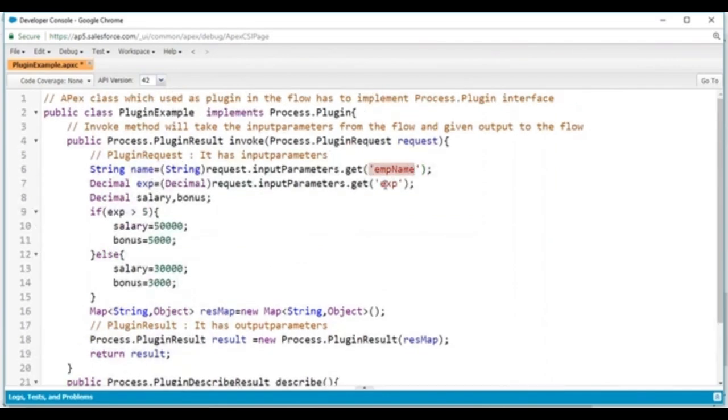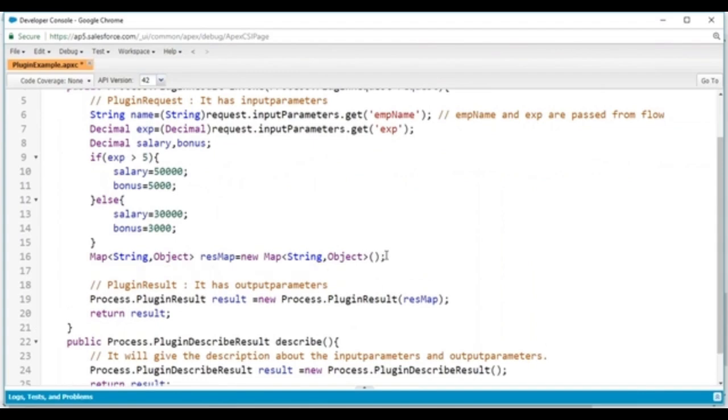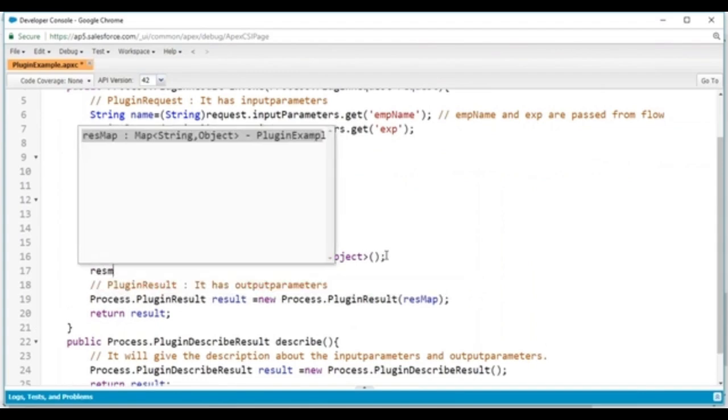We are expecting that these two values are coming from the flow. Then I'm going to create an output parameter. This will be map dot put.